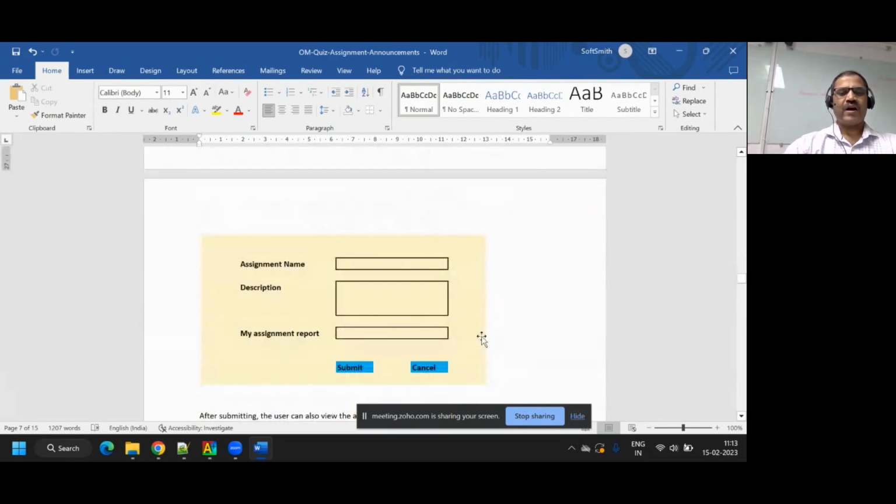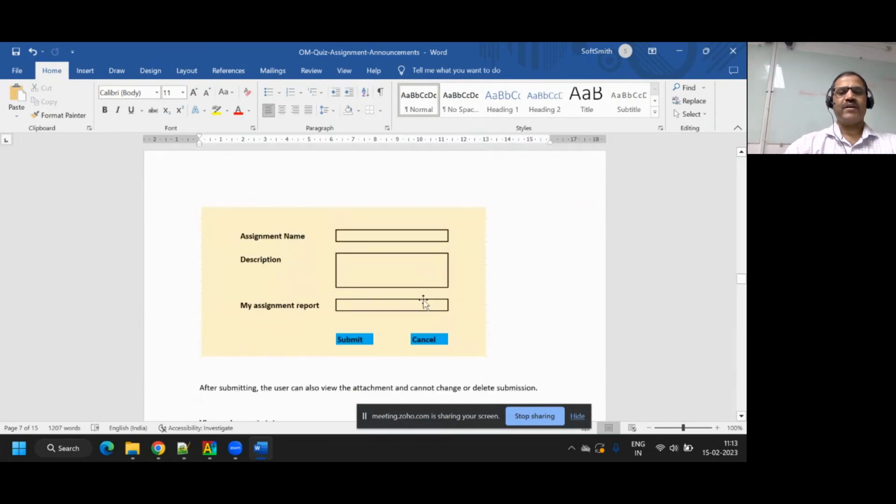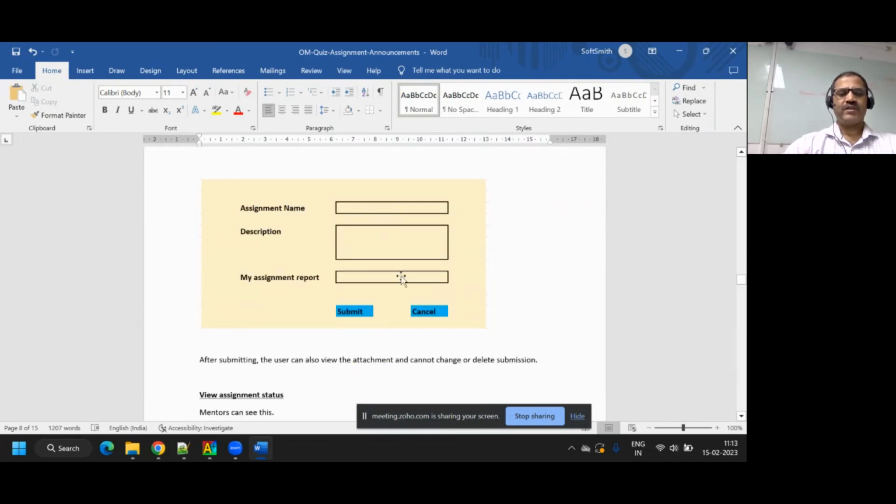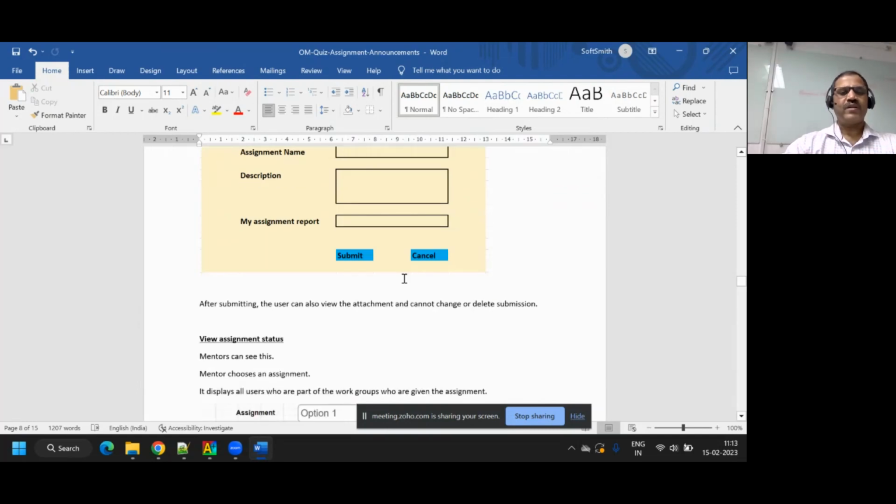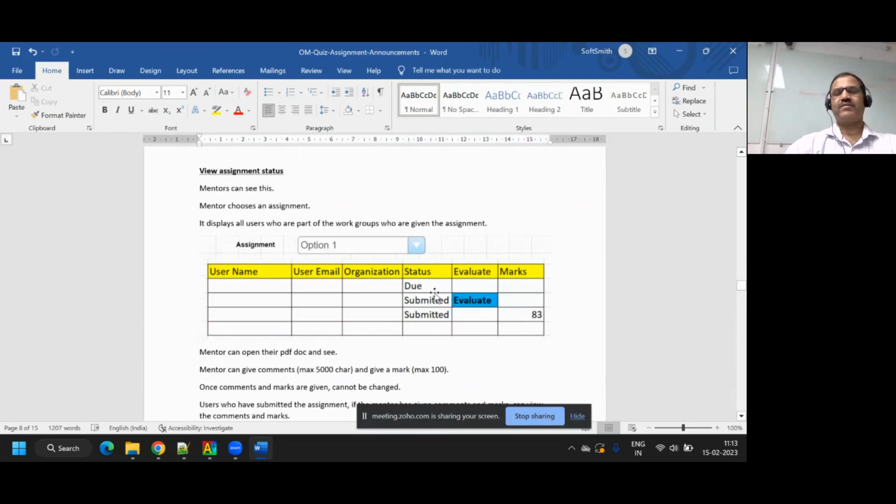After submitting the assignment, the user can view this. The user can upload the assignment and also submit the assignment report. Then assignment status. See, I am a teacher.